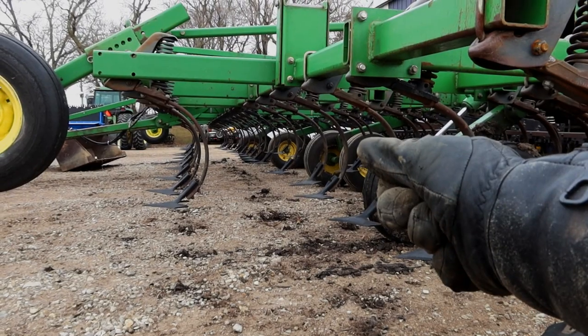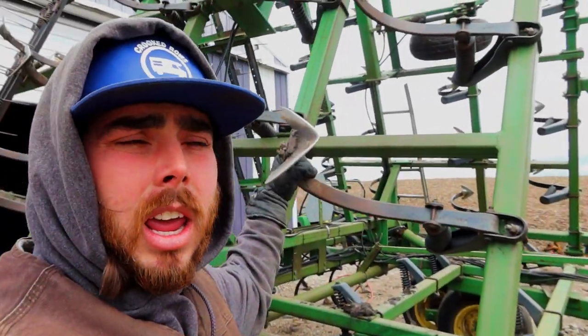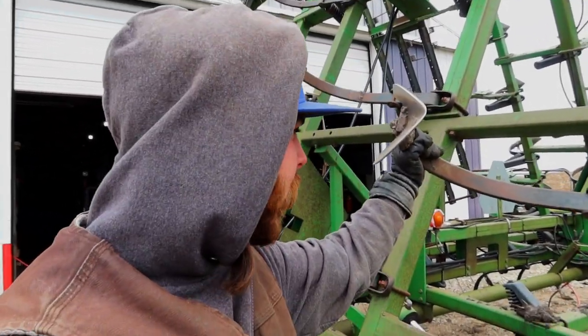And done. Okay, now we got to this field cultivator, and we are swapping these over, like I mentioned. So I will do one through. I'll do this one, just to show you.